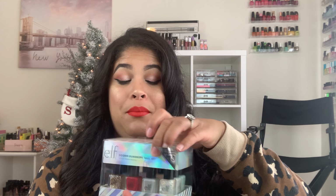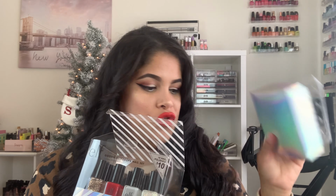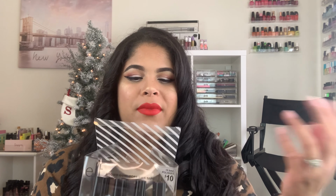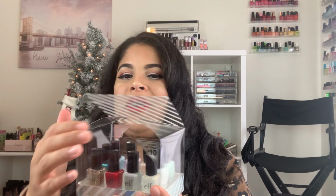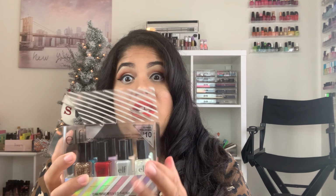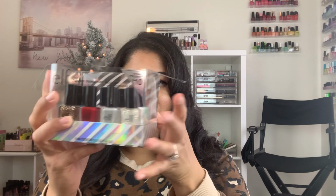I'm going to open it. I have said this numerous times, I like to destroy sets. I like to destroy them. It's just something that I do. Since I come from a bigger family, I like to break them. It's just an idea, but if not, you can just leave it the way it is because it is adorable. All right, so I'm going to leave it just like this and I'm going to get ready.